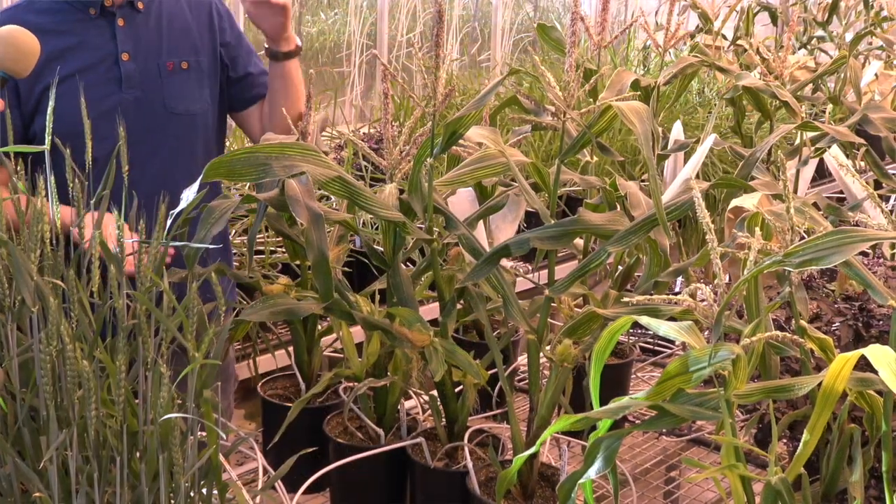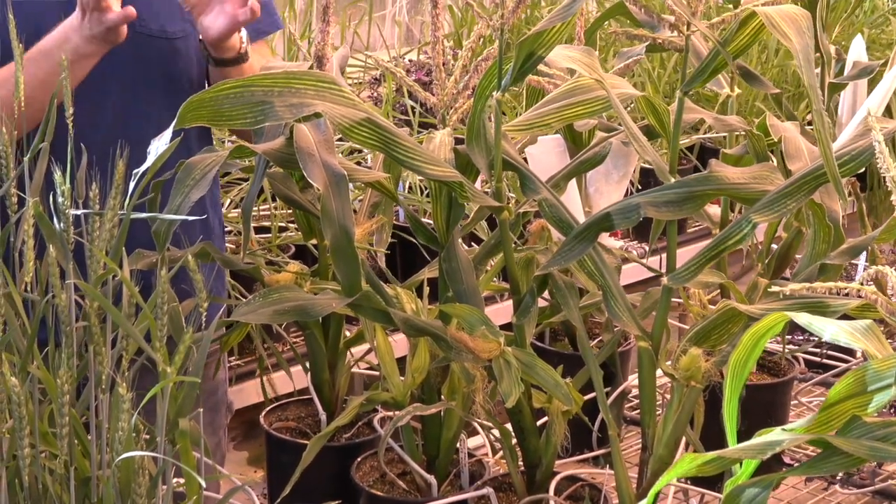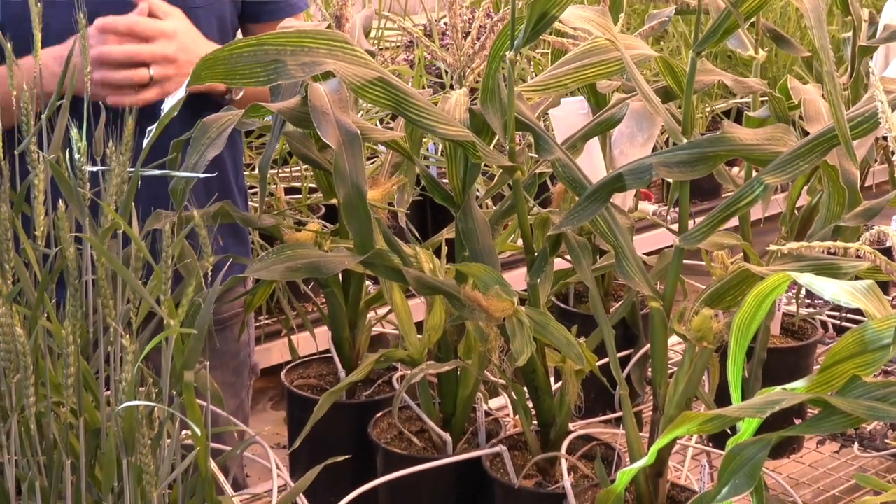We're kind of in the dawn of the genomics era. Now that we've sequenced the genomes for barley, wheat, corn, and other species — and many diverse lines within those species — we're starting to see how nature has essentially shuffled things around to reprogram the plant, such as making a small popcorn variety as opposed to a large 10-foot hybrid growing in a field. This corn here is the same height as the wheat and barley, and it's a completely natural line — it's just got some popcorn genetics in it with small features. We're learning by looking at genomes how they are changing in nature, and as a biologist I can take that knowledge and apply it to our breeding programs to speed things up.